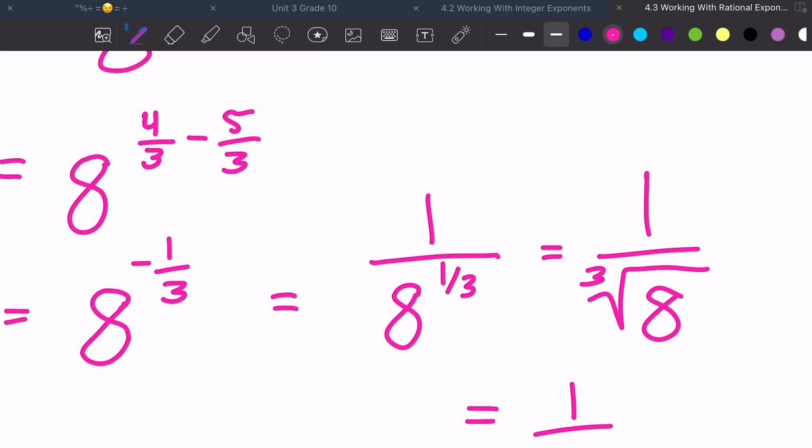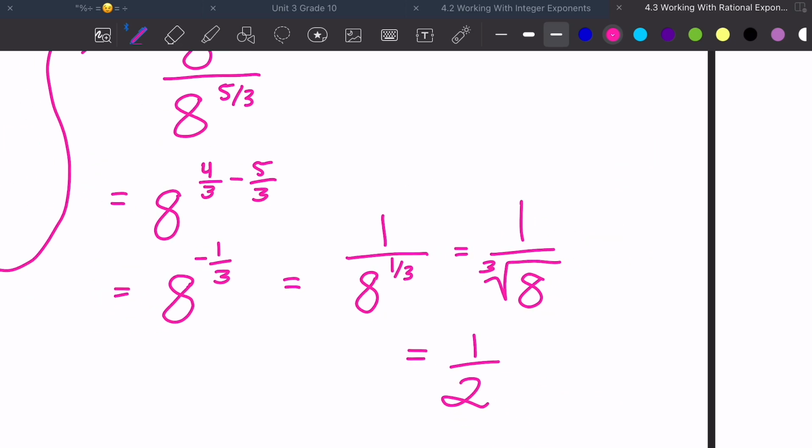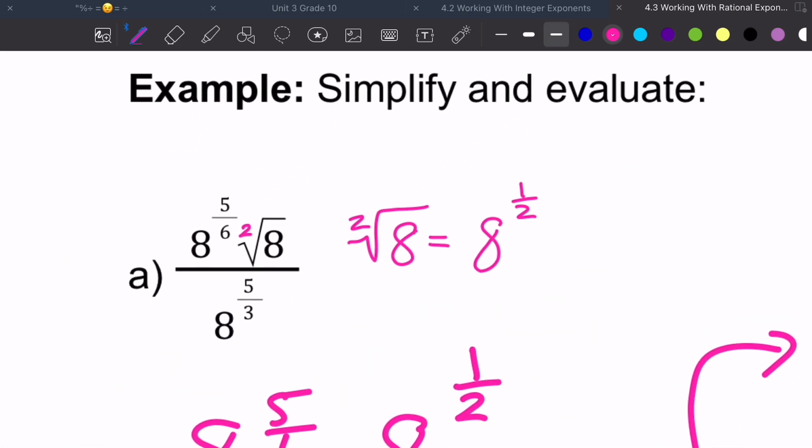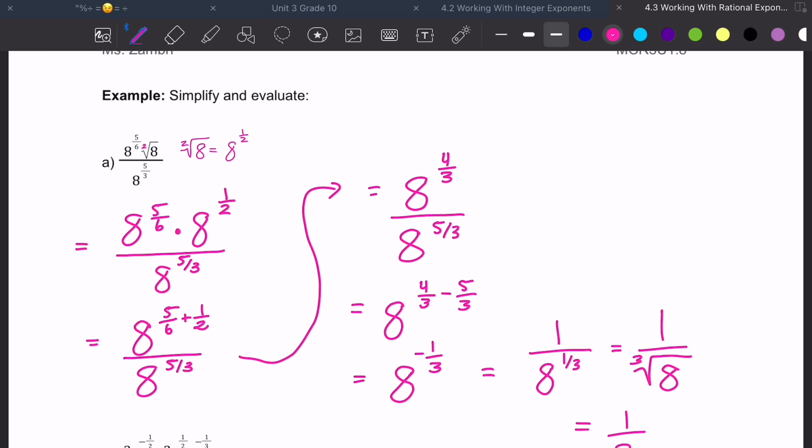And then this step, not totally necessary. I would say it's good to show that you're cube rooting. That I think makes more sense than 8 to the power of 1 over 3. But I just switched it back to a radical. And then I know that the cube root of 8 is 2. Again, you can use your calculator for this heavy lifting, right? But if you just did this all in one shot in your calculator and wrote it's 1 over 2, that gets no marks.